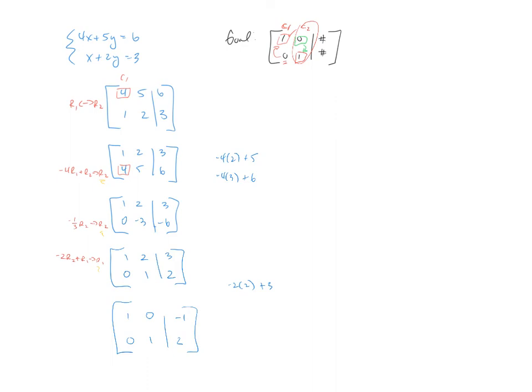So we've hit our goal matrix, and if it doesn't make sense to you now, it will in just a minute. Remember, Gaussian elimination is doing essentially the same thing as regular elimination. We're just ignoring the variables. So now if we go back from its matrix form into its standard form with our variables, it might make more sense. The first row says one x plus zero y equals negative one, and the second row says zero x plus one y equals two. Well, that tells us that x would equal negative one and y would equal two. So the point of intersection we found for the original would be the point negative one, two.